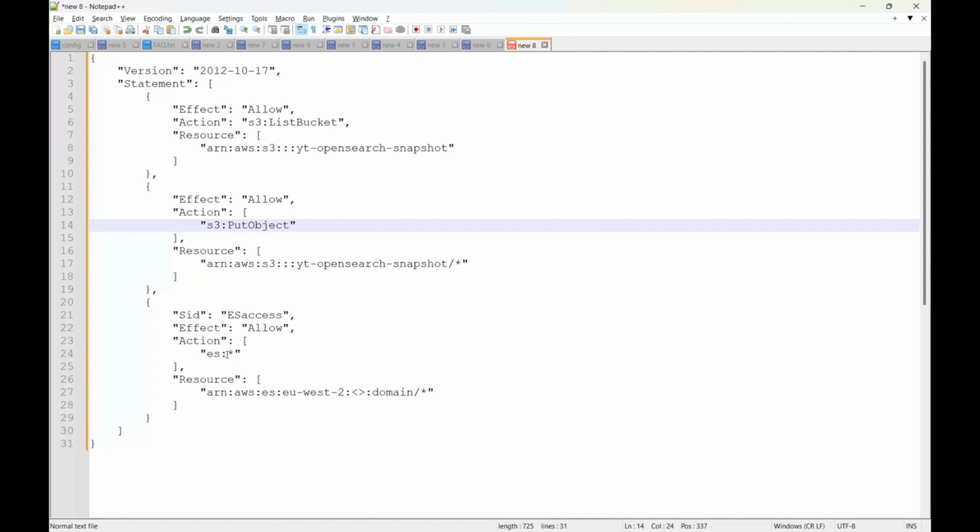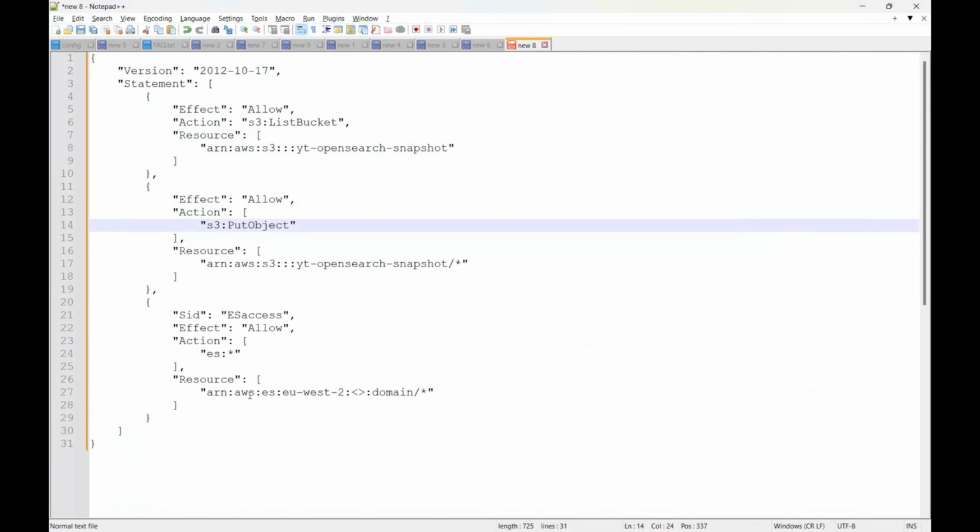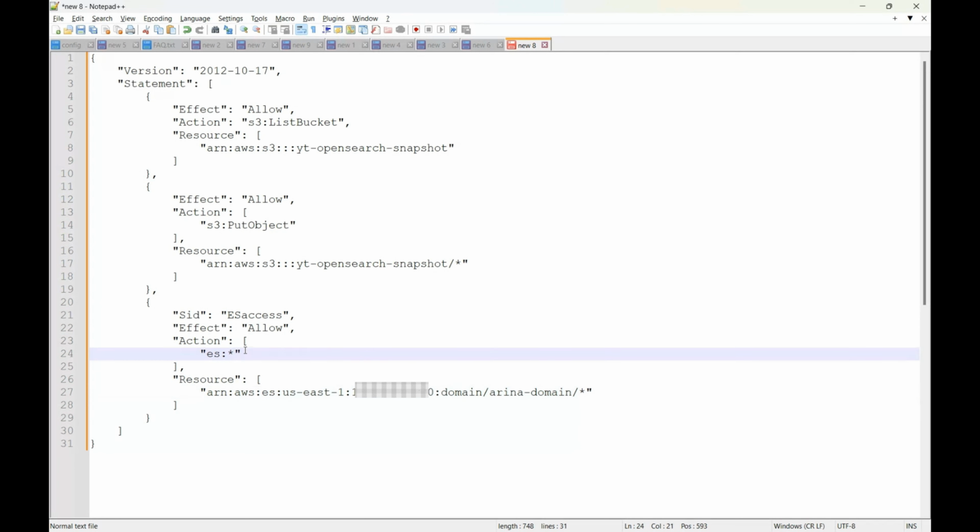But for the sake of this video, I'll just give full access, as the last thing I want to do is start debugging the permission issue. So let me just get the domain ARN. So the domain is created, as you see, and this is the ARN of the setup. And if I come here, I can just put this in the ARN, and essentially what I'm saying is anything in this domain, this particular role should have access to do. And this is a pretty powerful role. So don't give this, I'll change it.